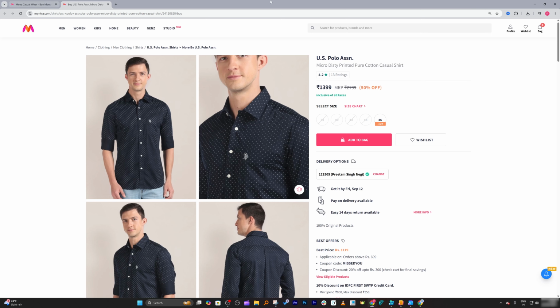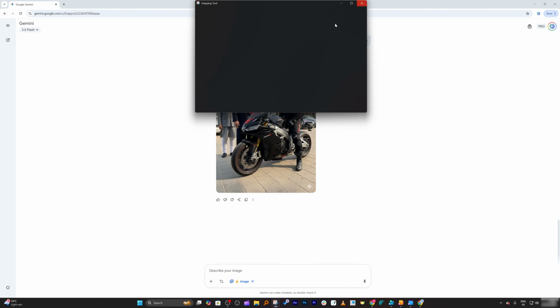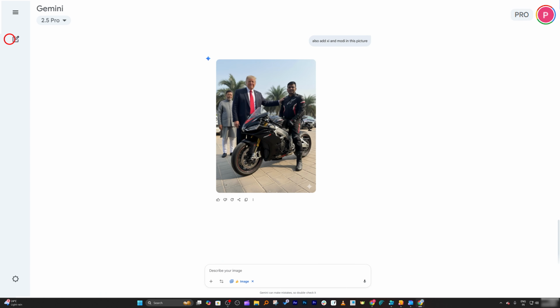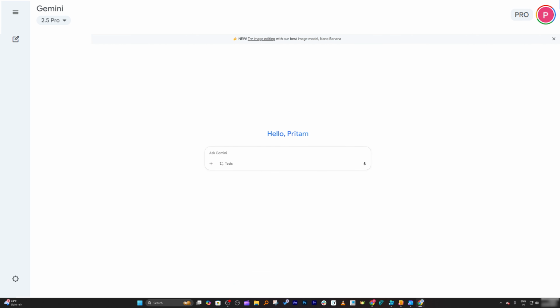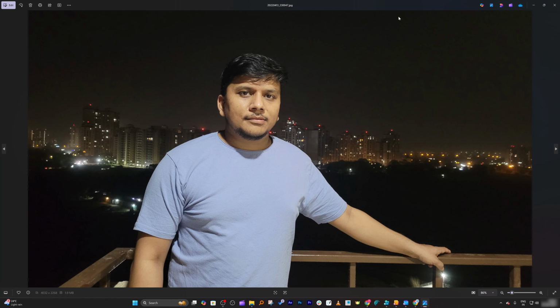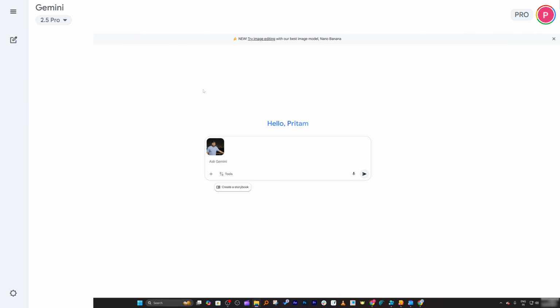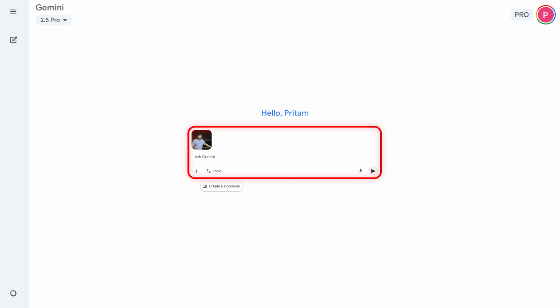Now the next thing is I'm going to add another picture of mine, and for that I'm going to do a fresh restart, and this time I'm going to take one of my pictures from night which looks like this. Okay, now again I'm going to say, change the dress of the person to the provided shirt.